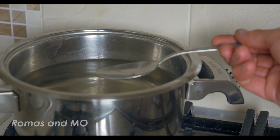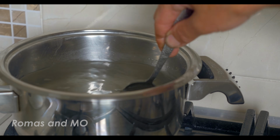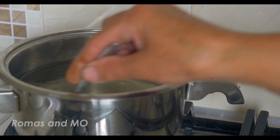You can of course try the syrup to see if it's sweet enough for you. There's one very important thing to keep in mind. Both the lid and the jar have to be cleaned and sterilized, so the kompot could be free of microorganisms as long as possible. To sterilize them, you can put them into the boiling water for a few moments.